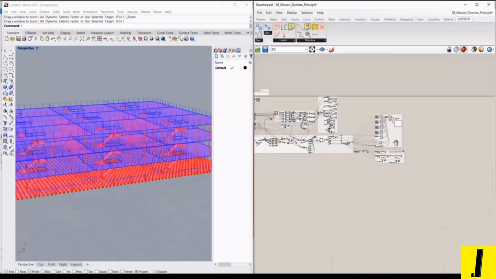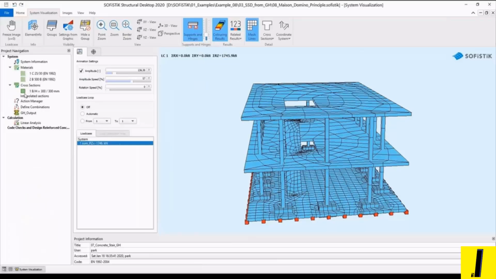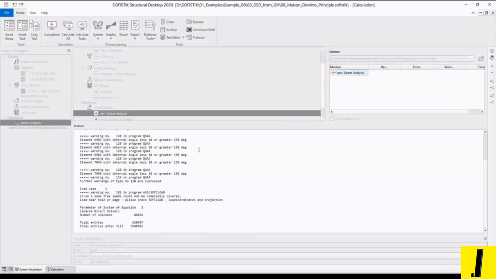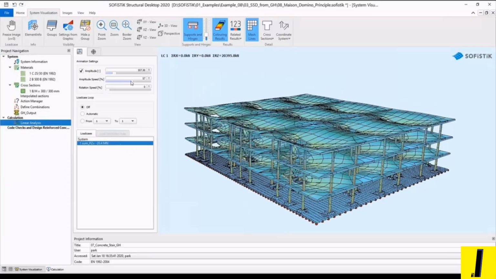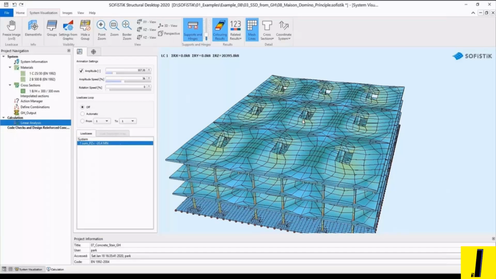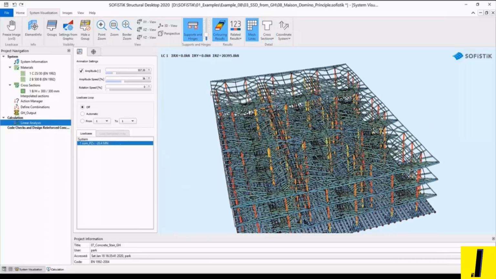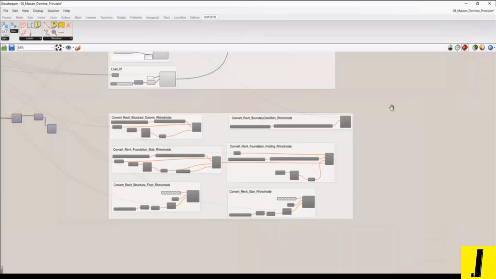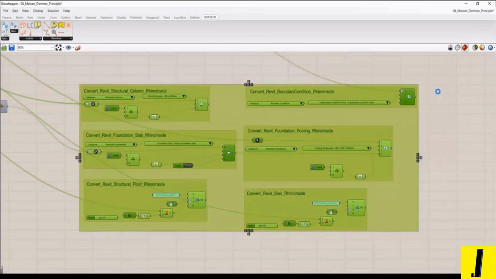And when I calculate in SOFiSTiK, you can see, so we just need to recalculate these text input and linear analysis, and you can get the whole building scheme in very fast time, and it works really perfectly. So this result, now we can also send it to Revit directly, so the construction team can document the initial calculation model in Revit, such as plans and sections.